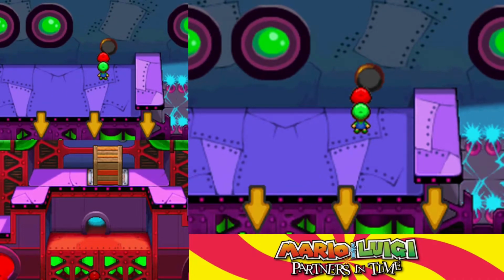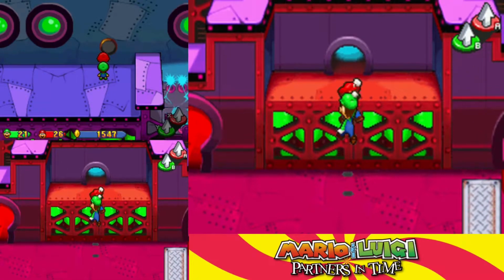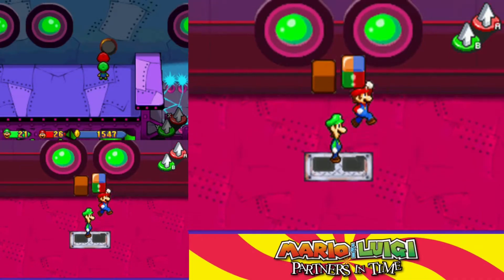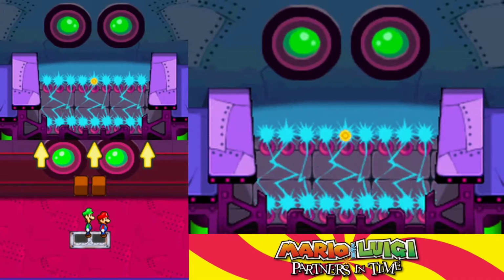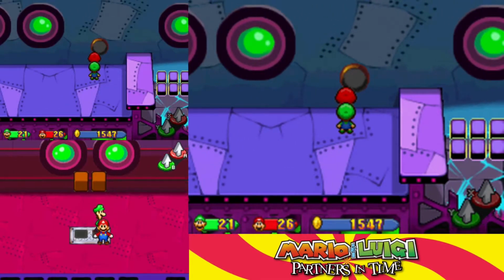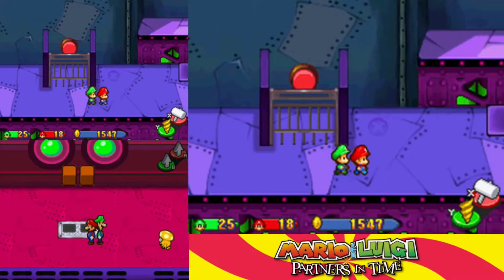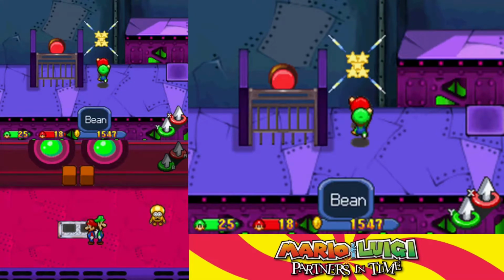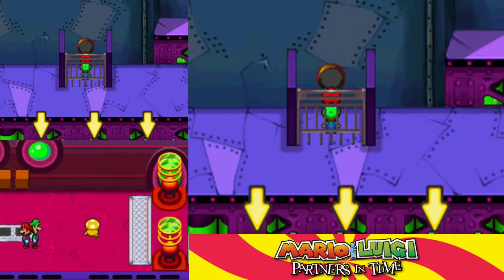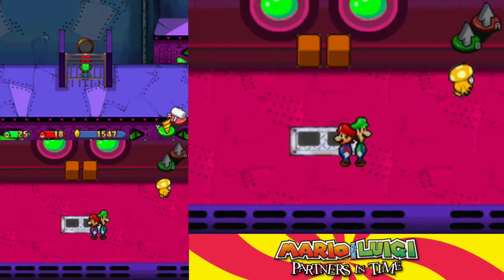Now, if we hit this switch here, that is going to open the path forward for the adults, and you can kind of see what's going on here, where we have to alternate between the adults and the babies, and use these blocks again to activate the path forward for each alternating pair. That's basically the whole gimmick of this game, whereas Superstar Saga had you splitting up Mario and Luigi. In this one, you're splitting up babies and adults. Quick note, right here we do have a bean to pick up. Also, I believe the adults could get attacked while the babies are the active characters, and it would obviously just switch things back.